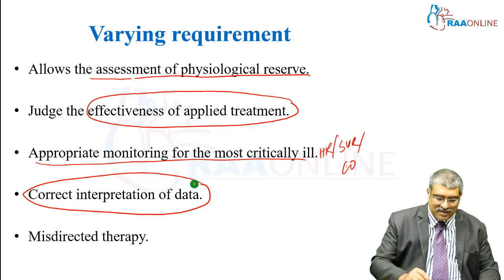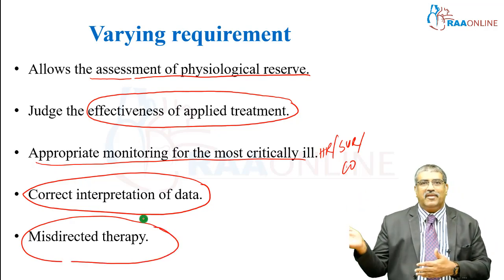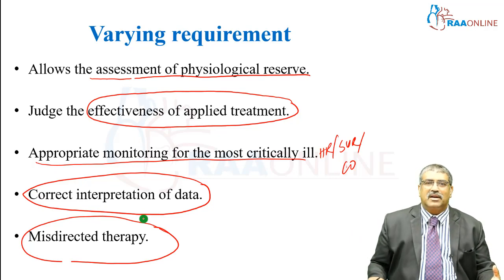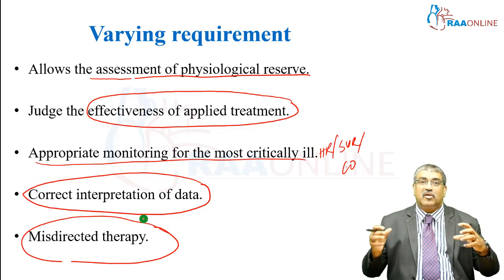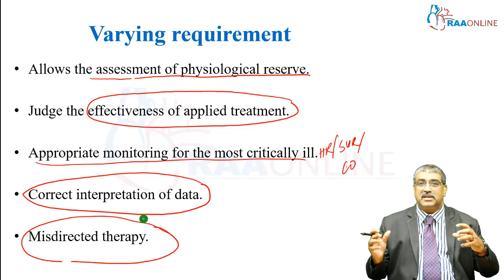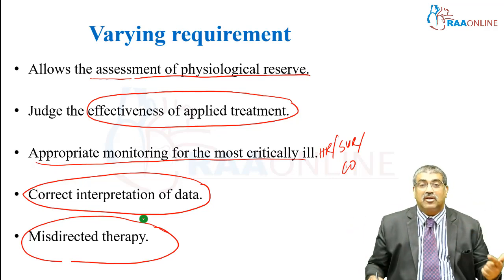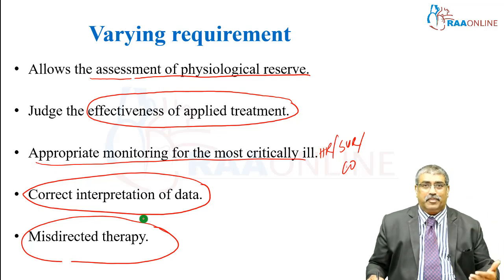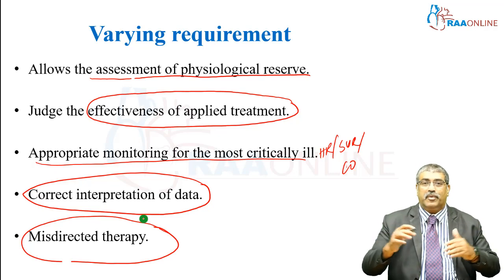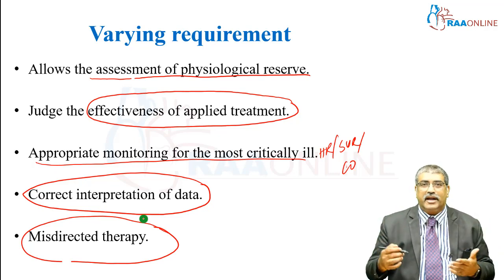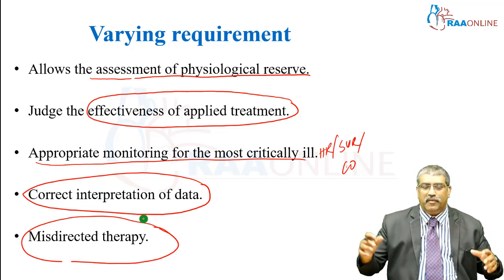Finally, misdirected therapy. When you need a vasoconstrictor, you might start a vasodilator, or when you need a vasodilator, you might start a vasoconstrictor. For example, if a patient has HOCM and the gradient is high, if you start an inotrope because of low pressure, this inotrope will aggravate the obstruction across the LVOT and further cause the fall of blood pressure. So, you have to assess accordingly. You should not just go with one variable, one blood pressure or something. You should have an echocardiogram to assess everything and then direct the therapy. You should not go with one variable.